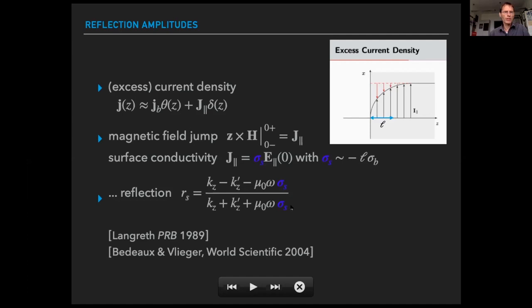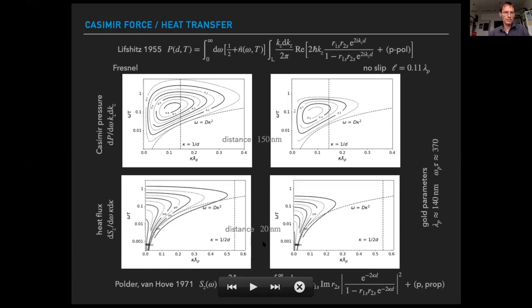And we can work out what this gives for, for example, the electromagnetic density of states, or the expressions for the Casimir force and the heat transfer. So I have results here. What I'm plotting here is a particular term in the Lifshitz formula. This is the formula that you may remember. I love to write it in terms of real frequencies, so this is a real frequency integration here. Here you find the Bose-Einstein occupation that is cutting off this region where the finite temperature comes in, and then only the one half remains for the quantum part.